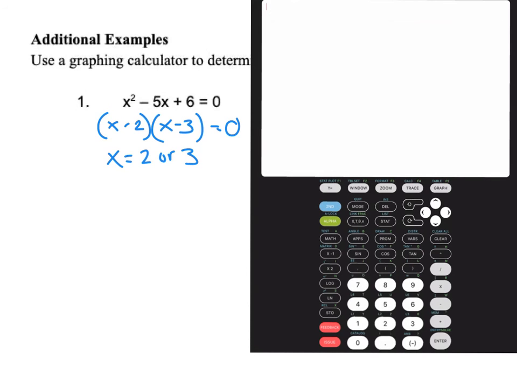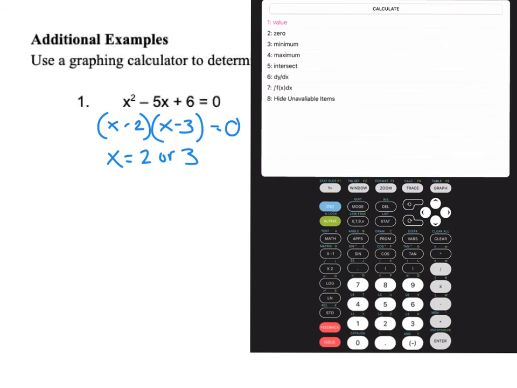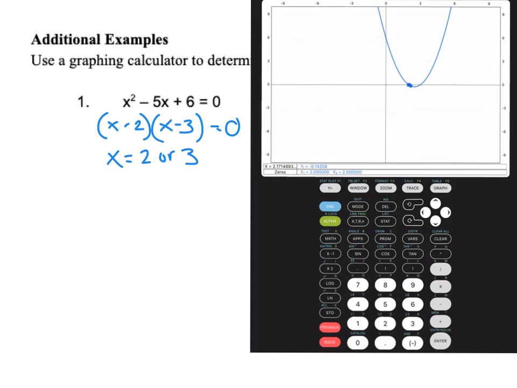On a graphing calculator, to solve a quadratic equation, you're going to type it in as if it's a function, hitting y equals, you type your function in and tap graph. There's my parabola. To find the zeros of the function, it's hidden under second trace, and it's option 2 for zeros. You're going to move your cursor so it's slightly to the left of where it crosses the x-axis. So it's going to say left bound. If you see that at the top of your screen, you hit enter, you move it to the right of where it crosses, and I hit enter.